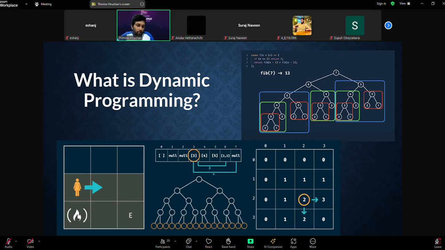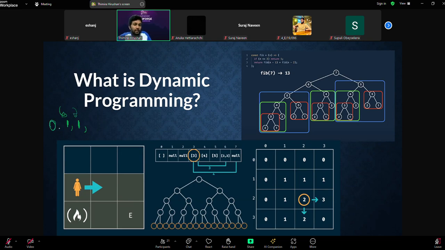The example I have here is the Fibonacci sequence, right? I hope you all know the Fibonacci sequence. Anyway, first of all, I will tell you what the Fibonacci sequence is. For the Fibonacci sequence, we will consider the case where it starts with two ones, right? In the Fibonacci sequence, we have to define the first two terms.